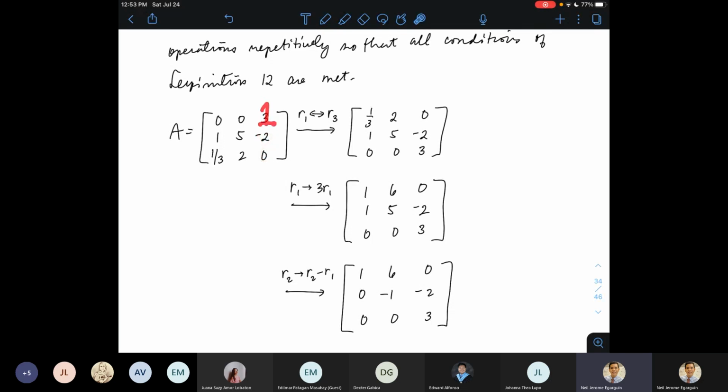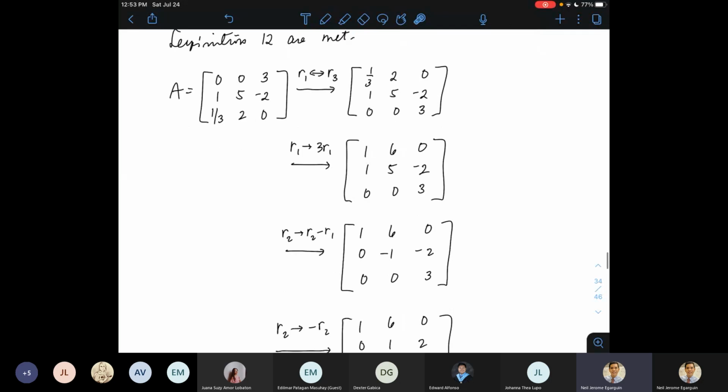Tapos, lahat dapat, di ba, ng leading entries ay nasa kanan niya. So, hindi ko pwedeng i-stay to sa taas kasi wala na akong paglalagyan ng leading entries ng dalawang rows kasi dapat nasa kanan siya nung nasa ibabaw. So that's why I was forced to do as my first ERO, the interchanging or the swapping of the first and the third rows. So pag ginamit ko itong notation na ito, ibig sabihin R1 and R3 pinagbaligtad ko lang. So that's why I put the third row as my first row. So there we go. And then the first row became the third row.